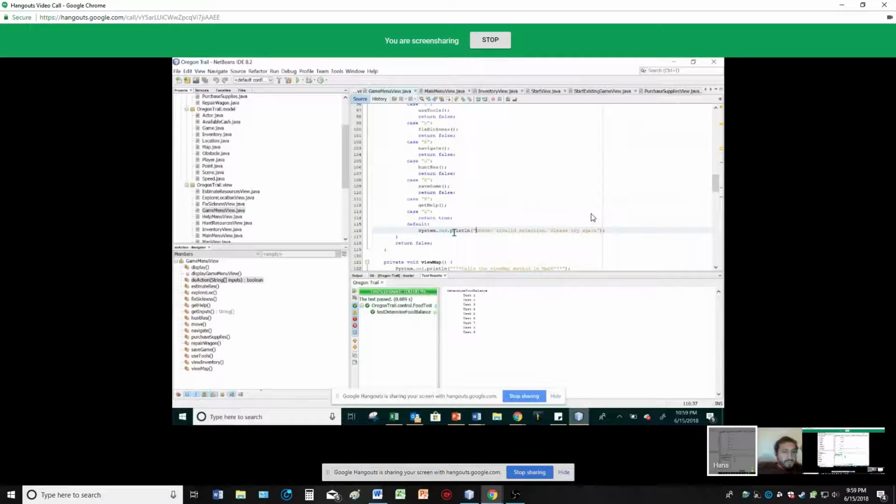So it's going to print that out and return false, so it'll bring the menu back up again and allow the user to continue to use this. All of these should return false afterwards. However, in the case of Q, it's going to return true, which would mean that it would exit the program.